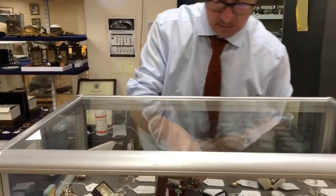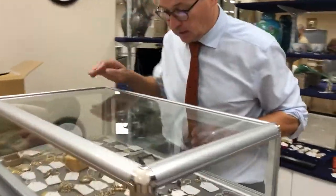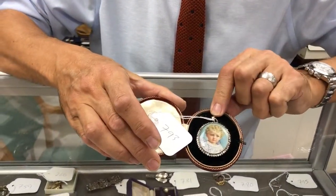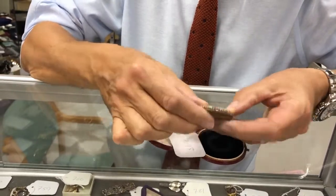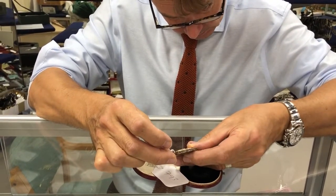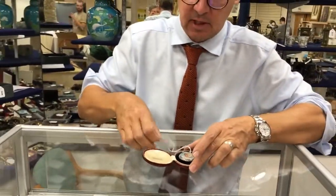Elsewhere, what do we see? Well, let's go and look in the other cabinet. And up this end, a nice gold pocket watch there. That's rather pretty, isn't it? Lot 793. Beautifully executed miniature oil on ivory. And then with this diamond set gold frame, engraved at the back, Ernest Charles Everly, 1886 as far as I can see. There we are, lovely thing that, beautiful in its original case.